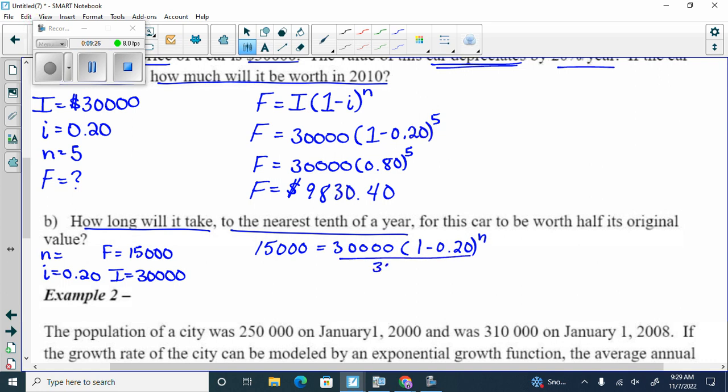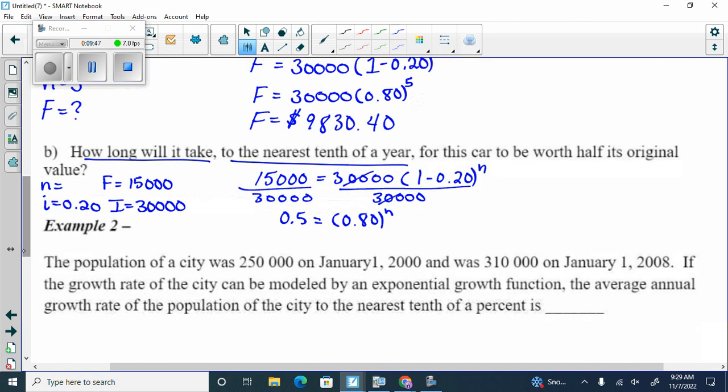So I try and get rid of that issue right off the bat. So I'm going to divide it over immediately. So if I have my final and my initial, the very first step I'm going to do is divide over my initial. So I'm going to get 0.5 equals 0.8 to the n. And because you guys are all genius level, every single one of you, I'm going to show you how we can do it with our calculator, but I'm also going to show you how we can do it algebraically. And it is not log base 10 volts. We could do that, but we're going to convert.